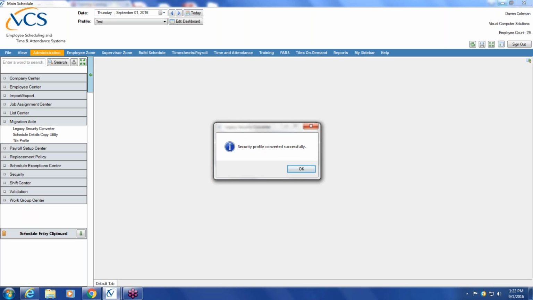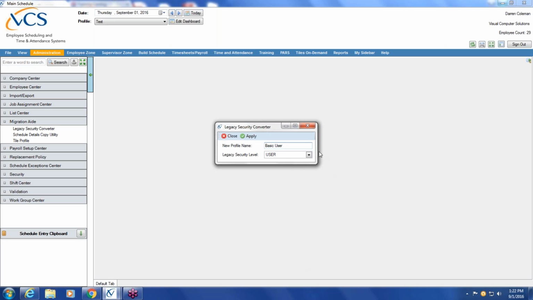When you click on the Apply button, it's going to look at the legacy screens that the user level had access to, and it's going to create a brand new security profile that's designed for ScheduleApp, and it's going to grant them the same screens. After we receive confirmation that it's done, we're going to continue this process for the rest of the security levels.